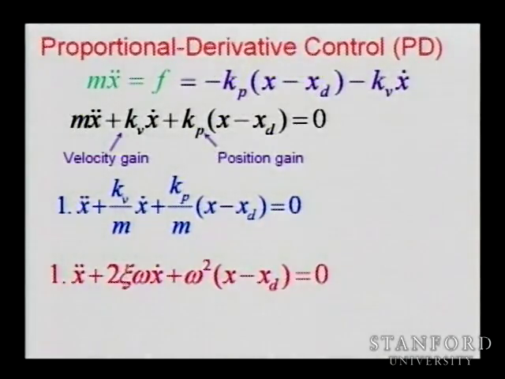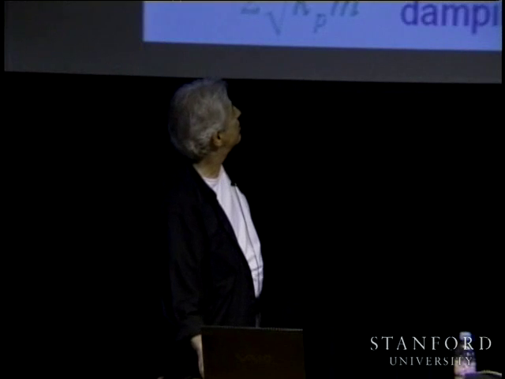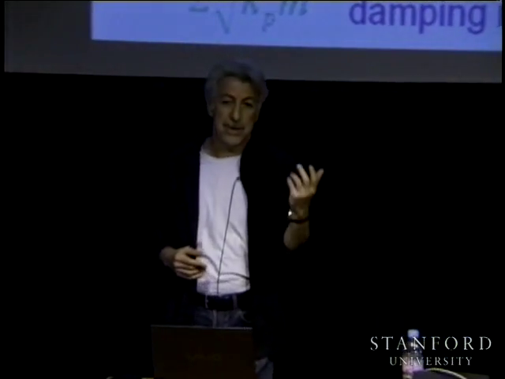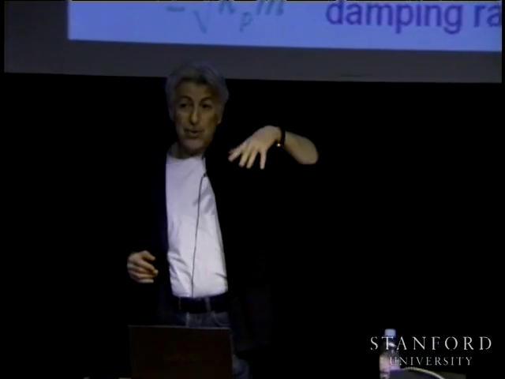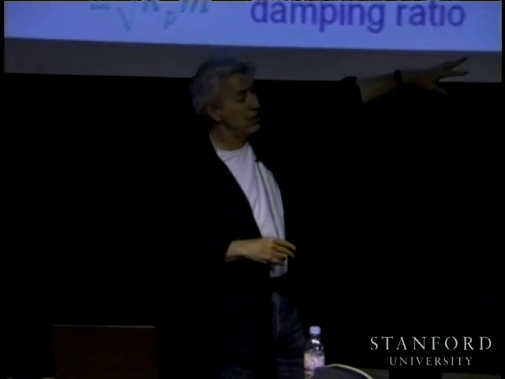A little bit more complicated, but we can rewrite the same equation in this form: s squared plus 2 zeta omega s plus omega squared, where omega is your closed loop frequency and zeta is this coefficient, Kv divided by 2 square root of Kp m, and omega is simply the closed loop frequency, square root of Kp divided by m. So you remember this. But now, the difference is that before we had natural frequency and natural damping ratio. Now this is your gain, and you are closing the loop, so this is your control gain. It's the closed loop damping ratio and the closed loop frequency.